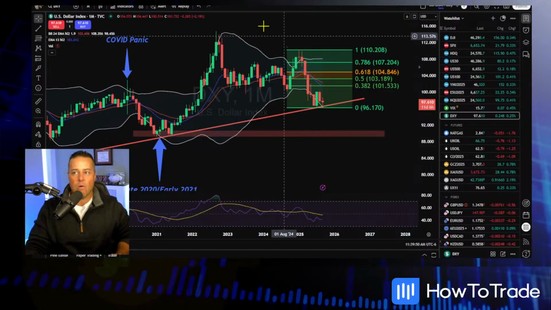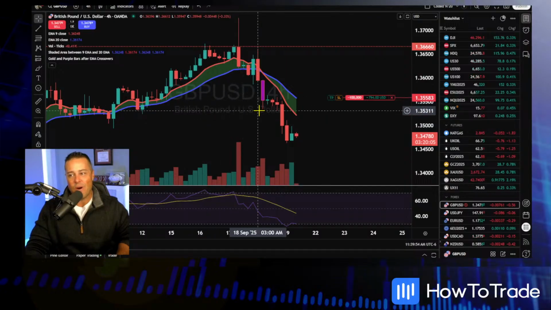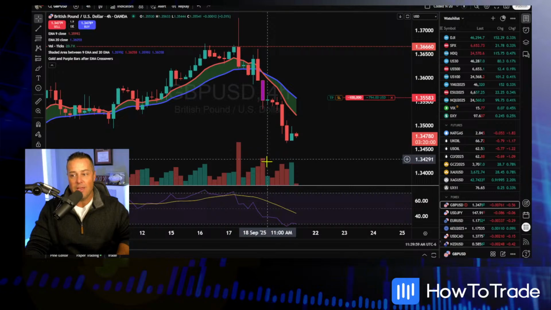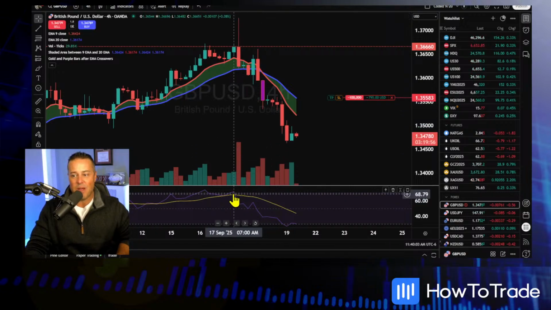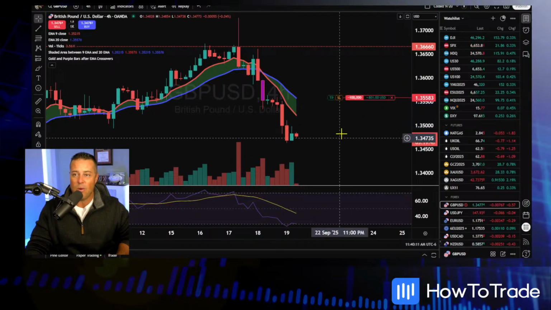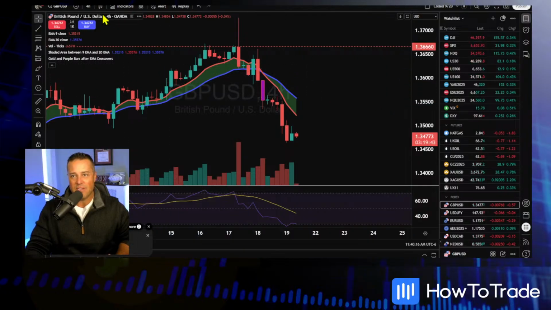A couple other things to go over before we sign off. Great Britain Pound USD. This is a fantastic trade. This was our 4-hour sell. 9/20 EMA crossover. The 9 crosses under the 20. And what did you have right there? You had a great big sell signal. You also, right up on that spike high, you were in overbought territory. So you're sort of looking to sell. But this sell right here, you don't need an RSI to trade a 4-hour chart. And then right there, the market just sort of fell away on that Great Britain Pound USD. So we can go ahead and rack them and take the money off of the table there.